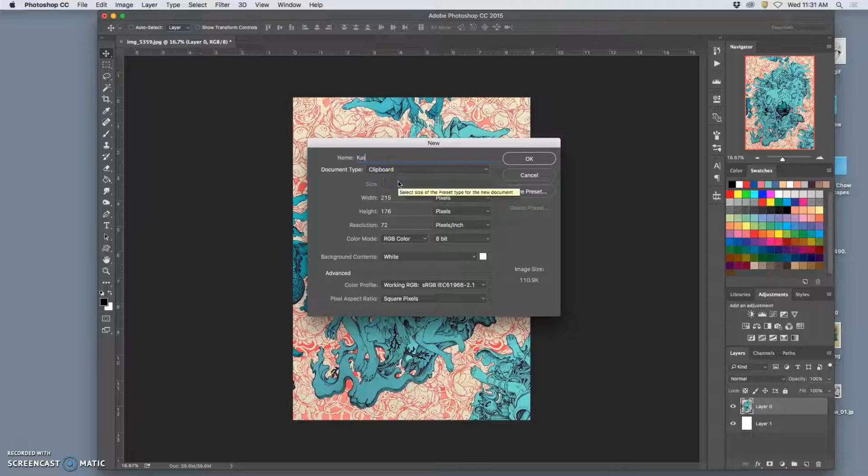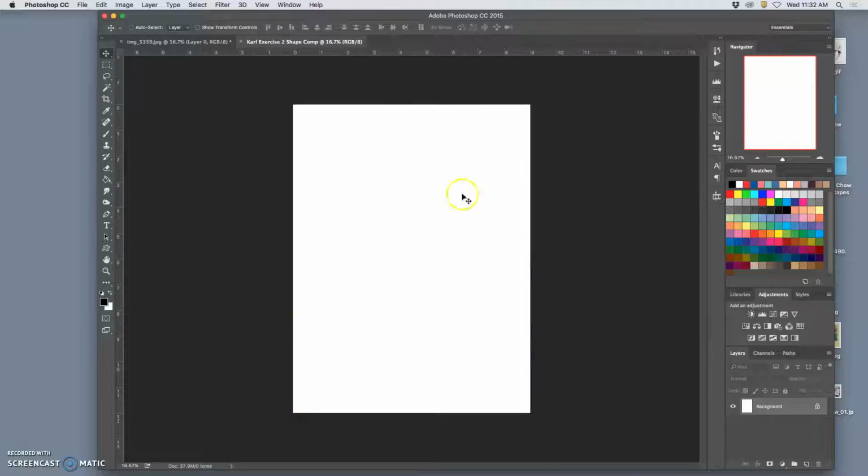So if I call this Carl Exercise 2 Shape Composition, and then I want it to be 9 by 12 inches by 350 pixels per inch. RGB color, 8-bit, all that. Say OK. It will start with the white background.